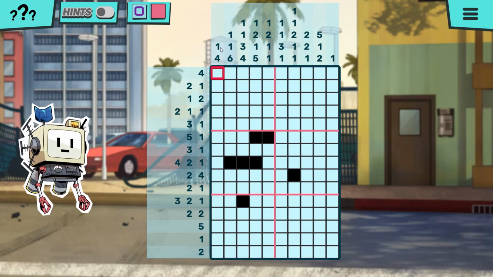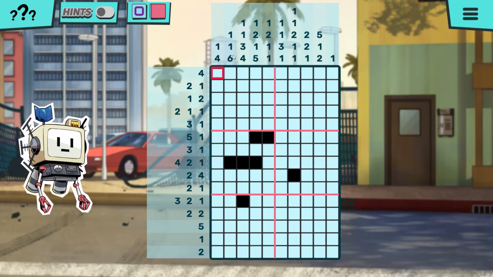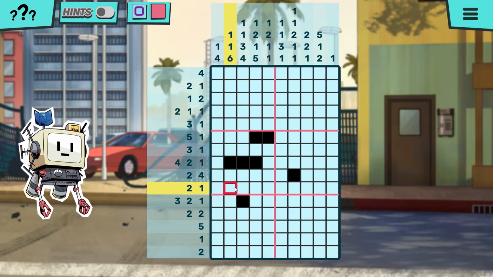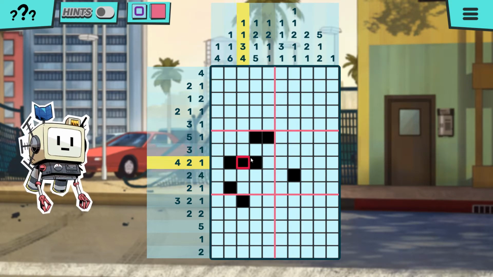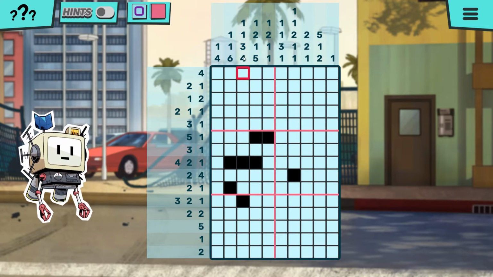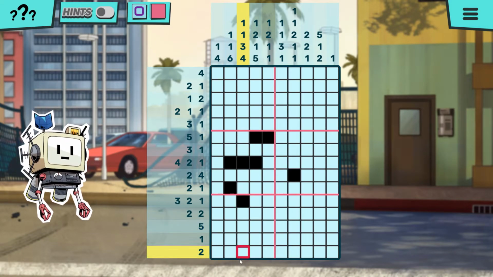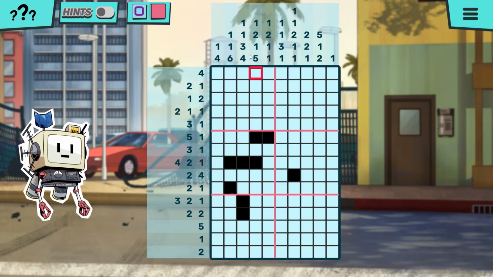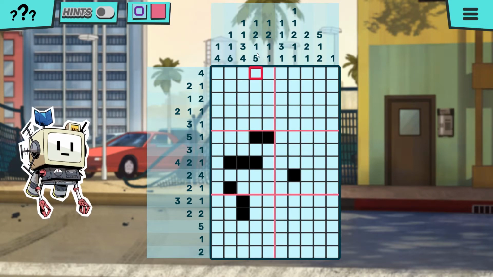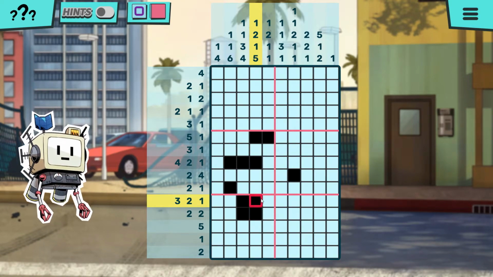Yes, columns. Five, six is not enough. Ten is actually enough for one here. Yeah, okay. That's 9, 10, 11, 12, which is enough for exactly that one. How much is that? That's 9, 10, 11, 12 again. So that puts in these two.